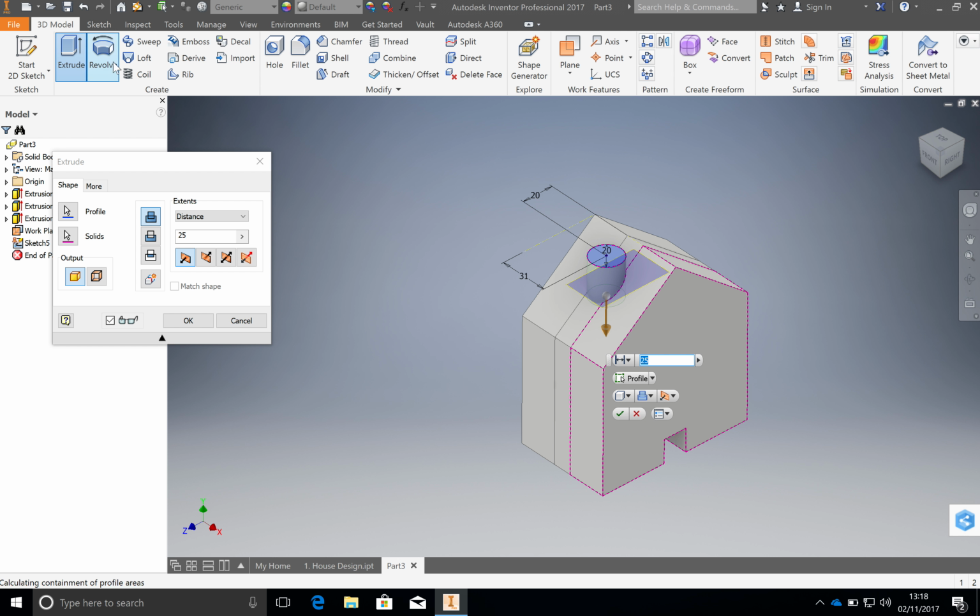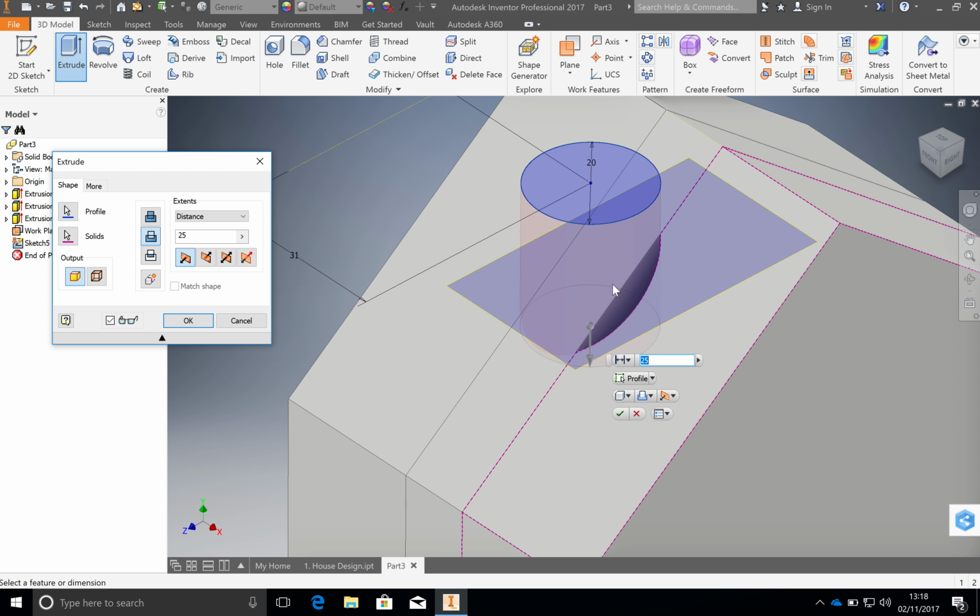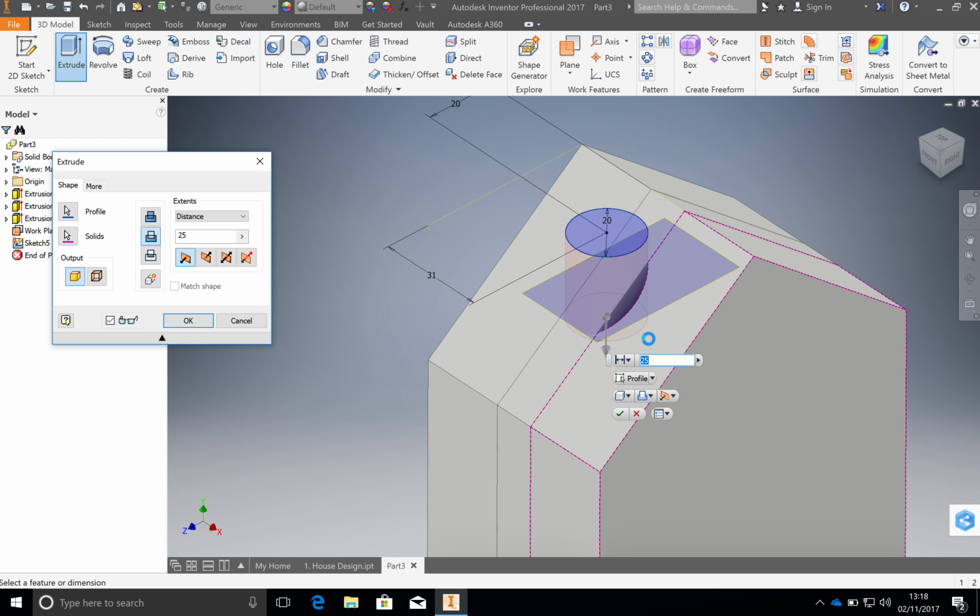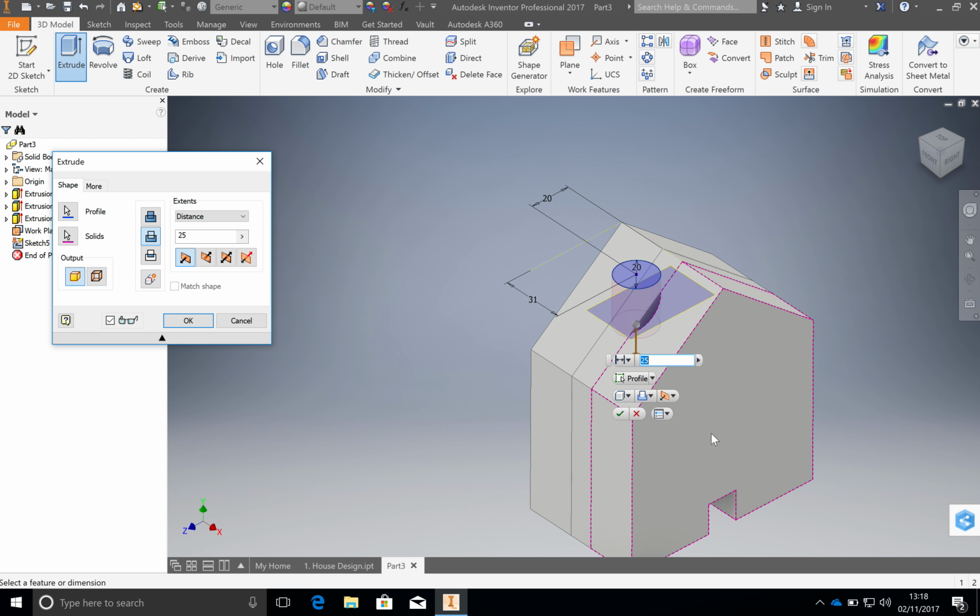Now go to extrude. At the moment it's going the right direction, but it's adding material, and what we want to do is take away material. So we're going to press this cut button here. Now it's going the wrong direction, but it is cutting material, so we want to change the direction here. Now can you see it's just cutting one of those extrusions, and it tends to only do one extrusion unless you tell it to do otherwise.